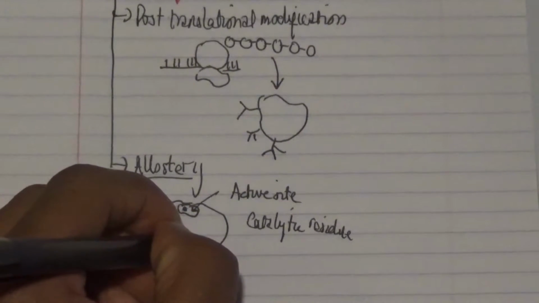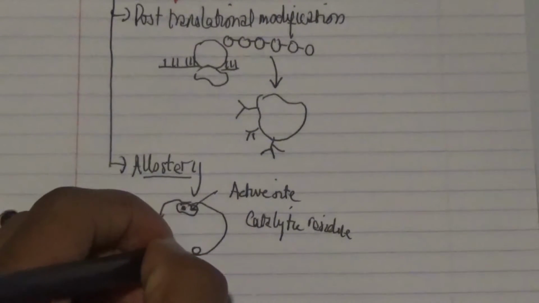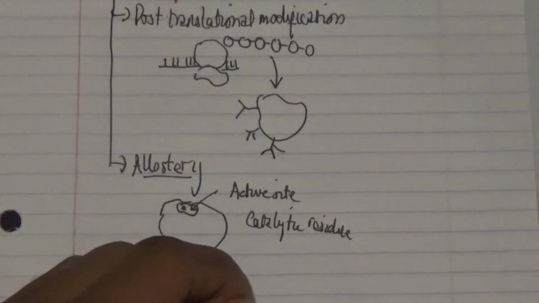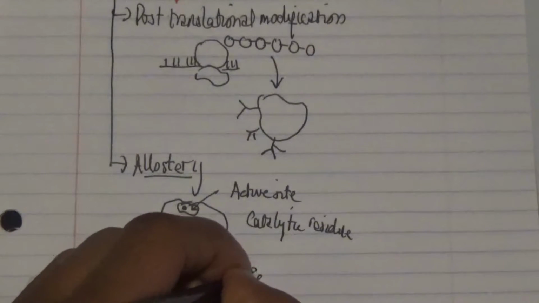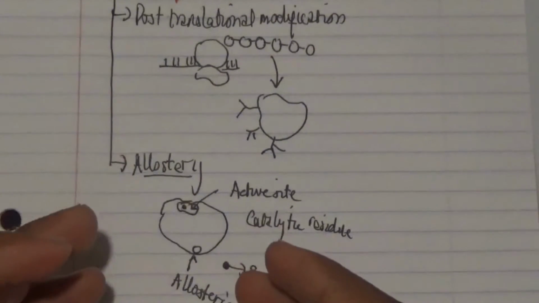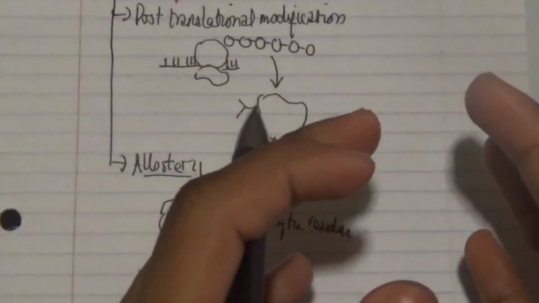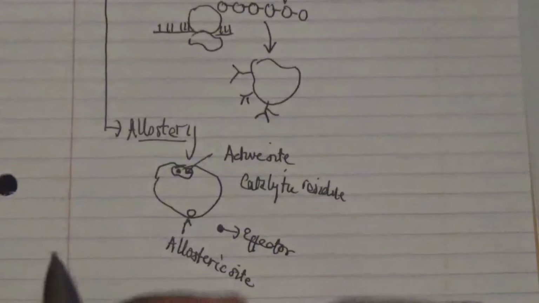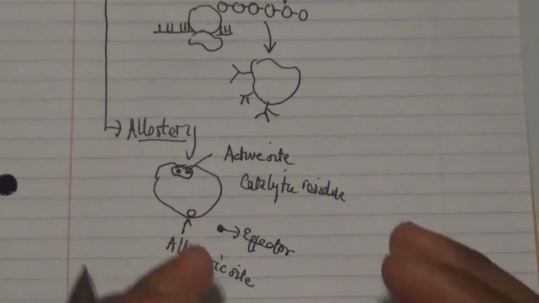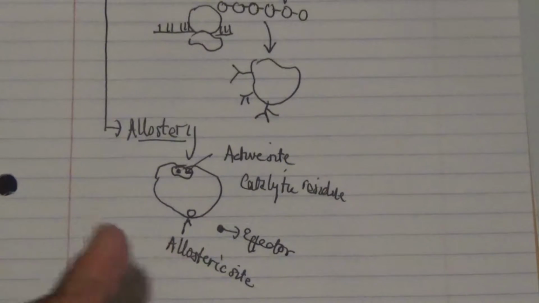However, there might be a couple of regions other than the active site which do something different by modifying this particular protein or enzyme. This particular region is called the allosteric site. And what does this allosteric site do? This allosteric site gives way for a particular molecule to bind to it, and this molecule is called the effector. What the effector does is change, after binding, the overall 3D structure of this enzyme to either enhance its activity or inhibit its activity. So that is how this occurs, and this is how this regulatory process enhances the support of metabolic activities in the cell, or limits the metabolic activities of that same cell through a particular reaction process or series of reaction processes.